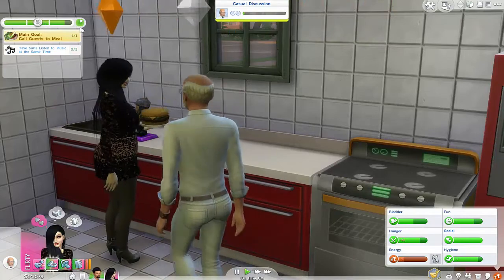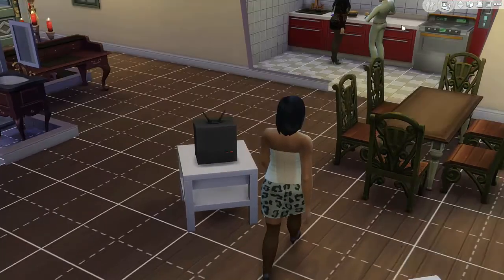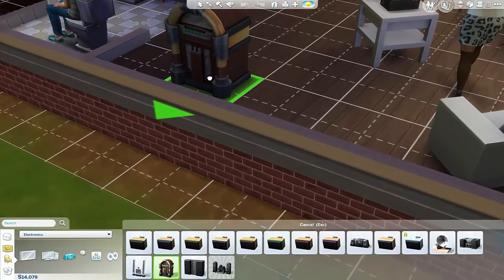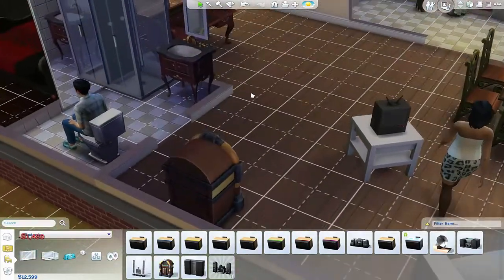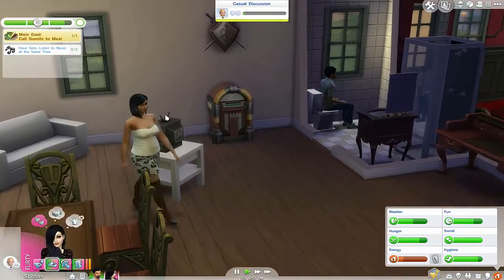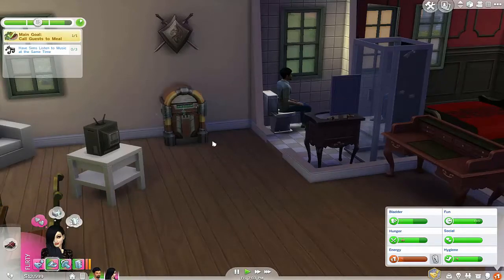Oh, we almost have a really great dinner party. We don't have a lot of time left, because I fast-forwarded, like, a bunch. Okay, we gotta buy a stereo really fast, like, electronics stereo. Oh, cool. Just get a jukebox. Rotate. One more. Thank you. Okay. Now, just turn around. Turn on. Pop. Why not? And then we have to have everybody listen to it at the same time. Listen to electronica together.